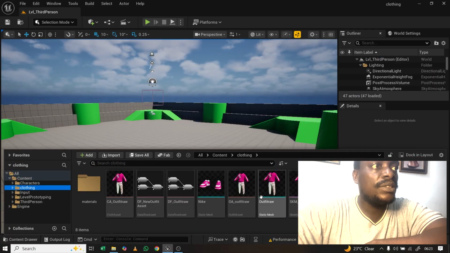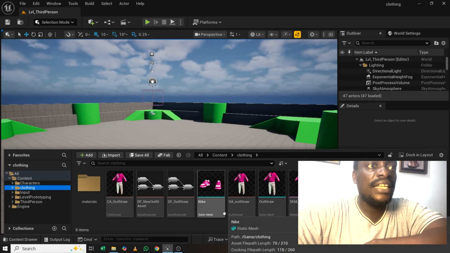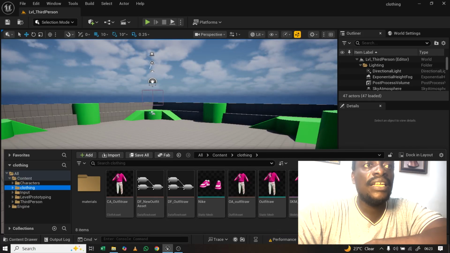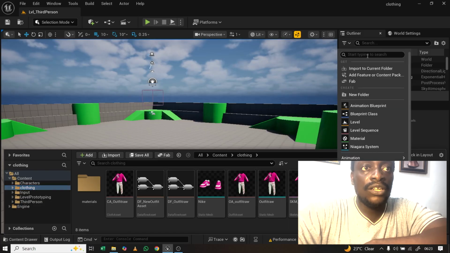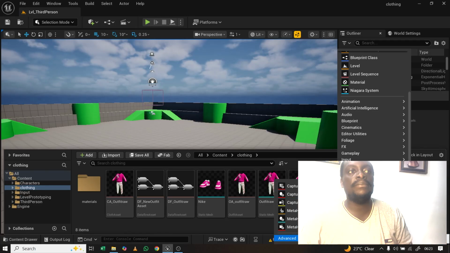So the next thing we will do, we now have our cloth and outfit asset and then our skeletal meshes. Now the next thing we'll do is to create, we'll right click, go to MetaHuman, advanced, a MetaHuman wardrobe item.